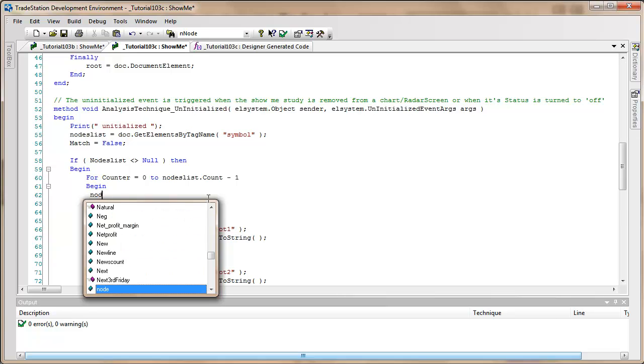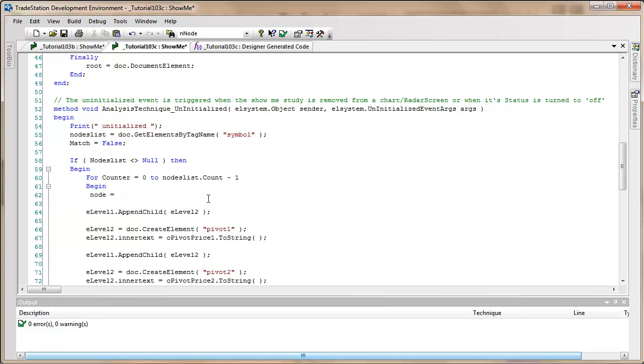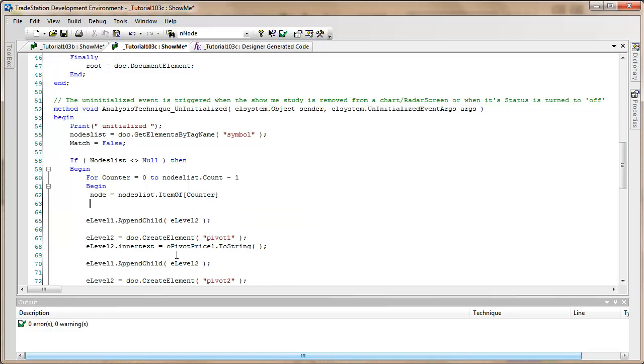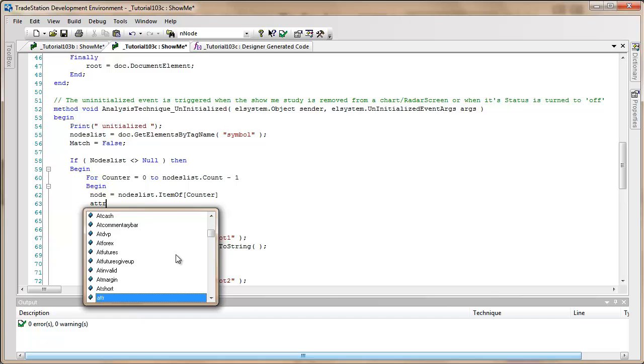So we're going to say node is equal to nodes list dot item of, and I'm going to put in the counter. Then we're going to find the attribute from that node. So we're going to say attr.